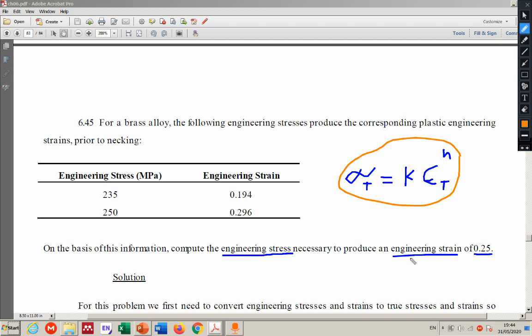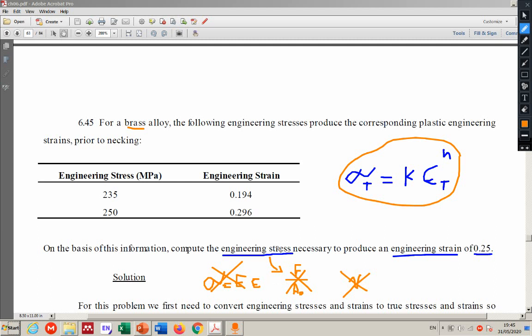If I want to find engineering stress, I know engineering stress is force over area, yes? We know this one, force over original area. I don't have original area, I don't have force, so I cannot use this one. I cannot use Hooke's law. I've seen students use this one, they say, okay, this is brass, let me take the brass modulus of elasticity, and I have this strain, I found the stress, and that's it. No, that does not work as well. Why? Because you are in a plastic zone. Hooke's law does not work in the plastic zone. Poisson ratio does not work in the plastic zone either. So you cannot use those in the plastic zone.